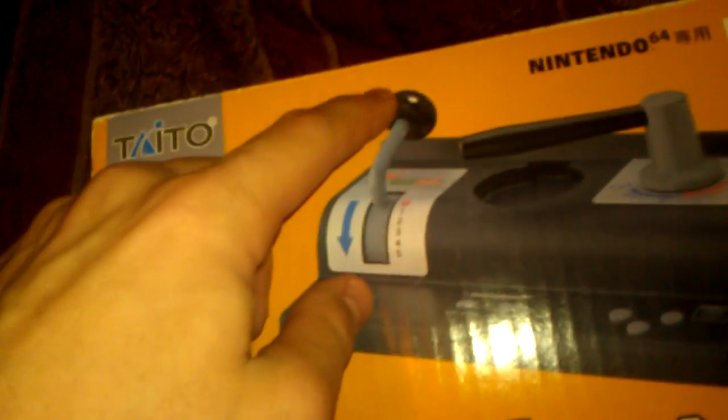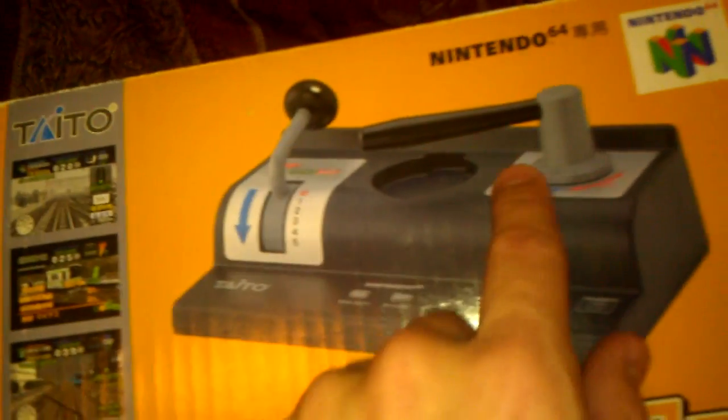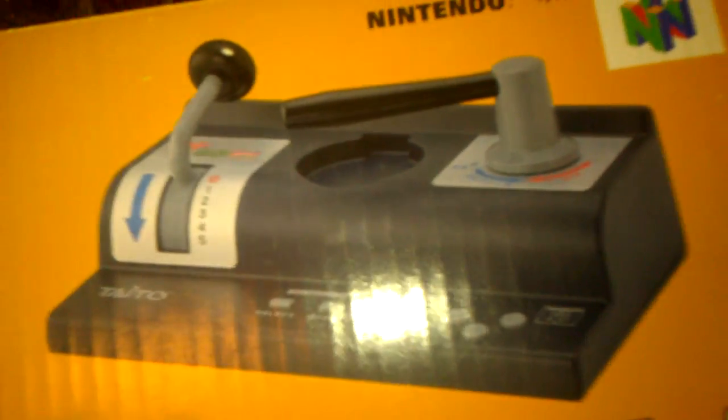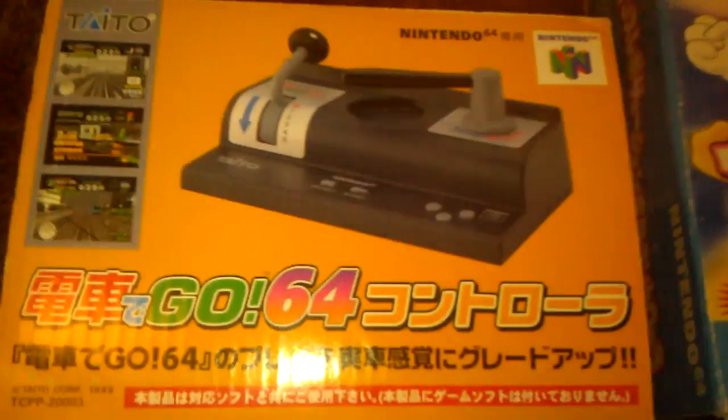And then this is cool as hell. This little lever controls the speed of the train. Or, yeah, this is the brake, I believe. And I'm not sure what this is, a cup holder, or maybe it holds your change. I don't know what it is. I think, from what I researched on the internet, that in real life the trains have these little holes and conductors put their watch in there. I'm not really sure why.